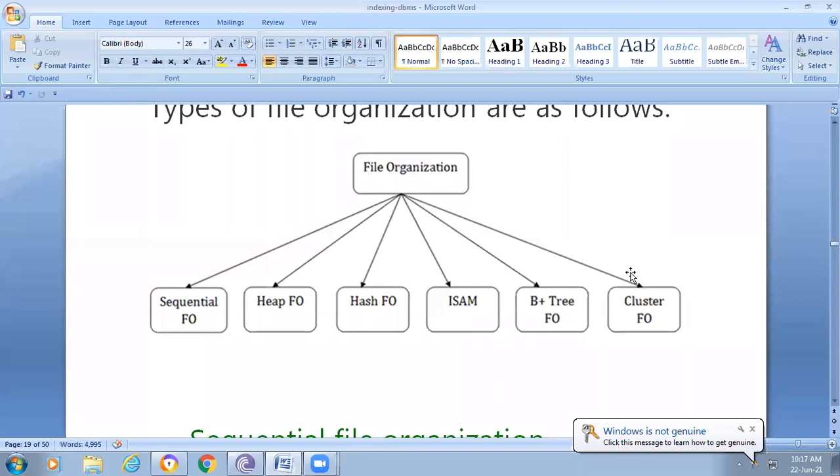In the case of clustered file organization, here also we use different types of indexes, but the same index is referred to by more than one record. For example, if a student's parent meets his child in our college, how does he ask for the address first of all? He asks where the CSC department is. When he enters the CSC department, there are a number of sections and a number of students. That is nothing but a cluster.